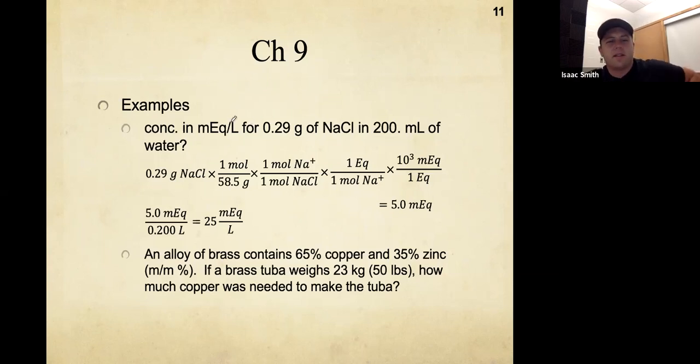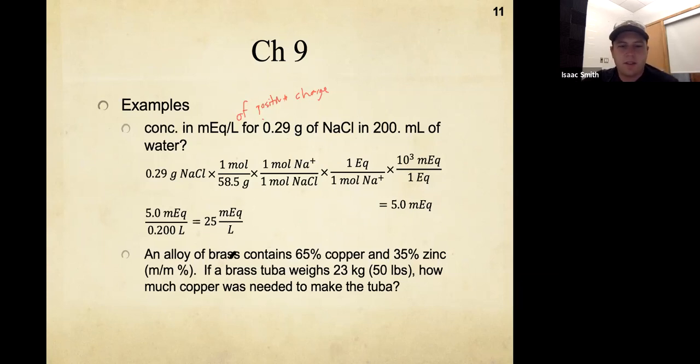Now, this problem is a little confusing. It should say concentration in milliequivalents of positive charge. Okay, so I'll make sure I specify that on the exam. If you're confused, because equivalents could be positive or negative charge, I would specify how many equivalents of positive charge or how many equivalents of negative charge. In this problem, it doesn't really matter because sodium has 1 positive and chloride has just 1 negative. So if you did either positive or negative, you would have gotten the same answer. But anyway, I'll make sure to be more specific during the exams.